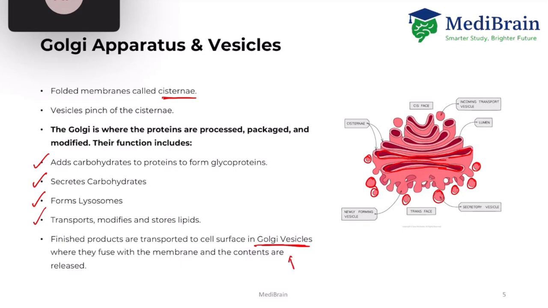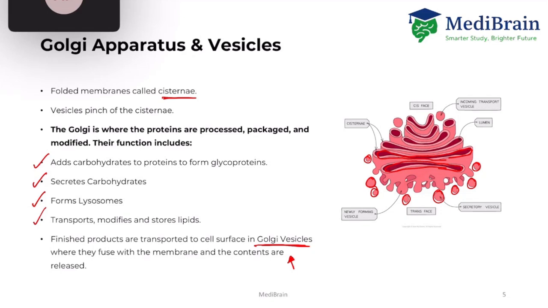We will look at this process in a later topic. It's called exocytosis and endocytosis, which we will come across later. All you need to know is that the Golgi apparatus will process, package, and modify the proteins that have been synthesized. And then once it's done that, it will transport the proteins via the vesicle, called the Golgi vesicle, to the correct place. So that's the Golgi apparatus and vesicles.